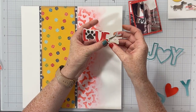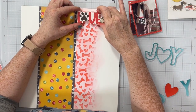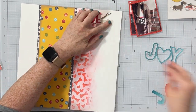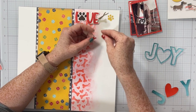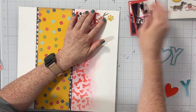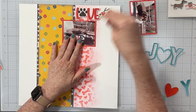Before I add these title pieces down permanently, I want to add a little bit of embellishment to them. So I'm going to start with the love, and then beside the love, I'm going to put a little dog bone and a little twig and a couple cute little stickers just to accent it and to pull in some more of those colors. We have a lot of colors going on this layout.